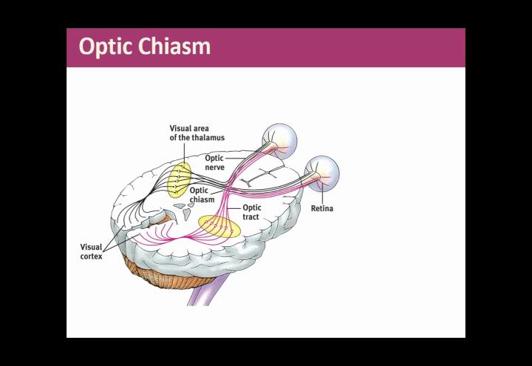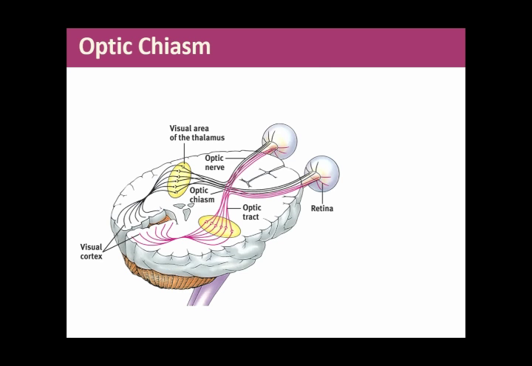So what we end up with is what I talked about back in chapter 2, which is that the left visual field lands on the right side of each eyeball and therefore lands in the right visual cortex. And the right visual field lands on the left side of each eyeball and ends up in the left visual cortex. So that's how the information passes through, and that's how you end up still being able to see with both eyeballs even if you have damage to one hemisphere.